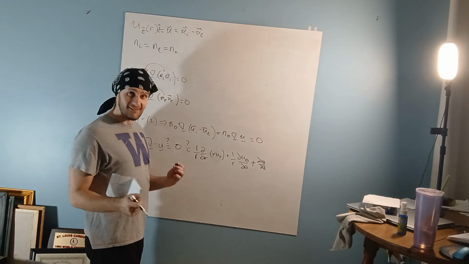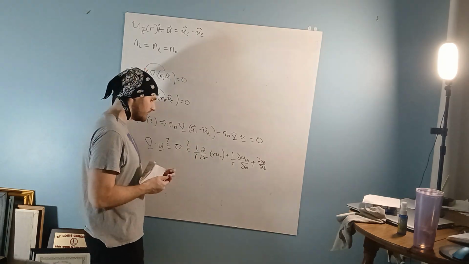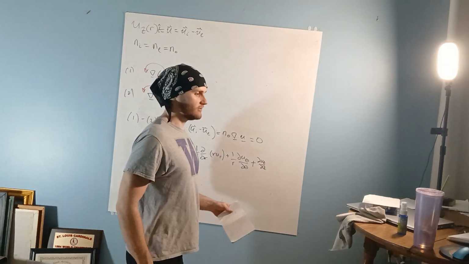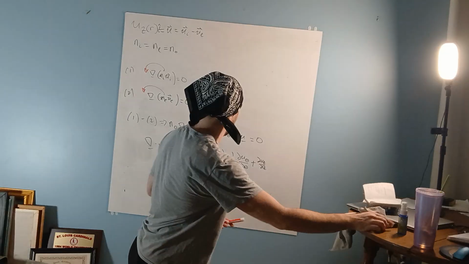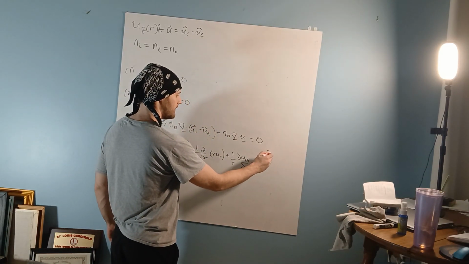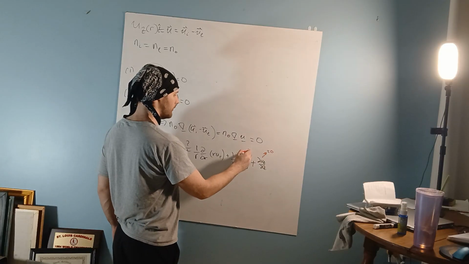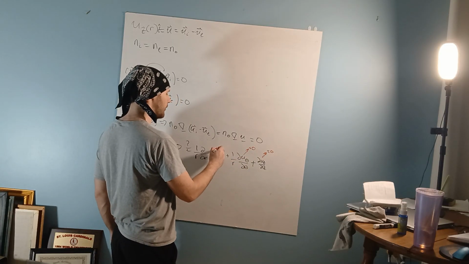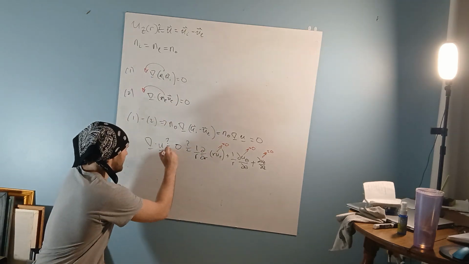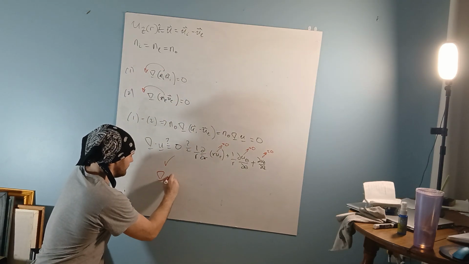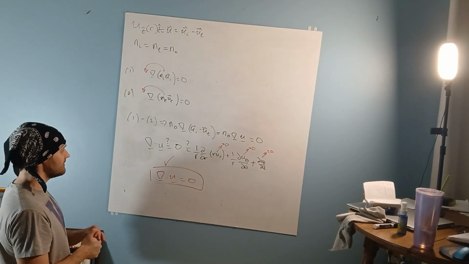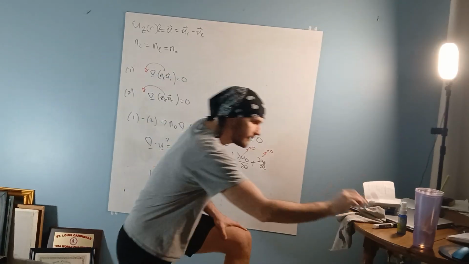Well, obviously it does. That's very simple to see, because we have no axial gradients. That's equal to 0. We have no swirl, so that's equal to 0. And we have no radial flow. So all these things are equal to 0. Yes, divergence of U equals 0. That means that continuity is satisfied.